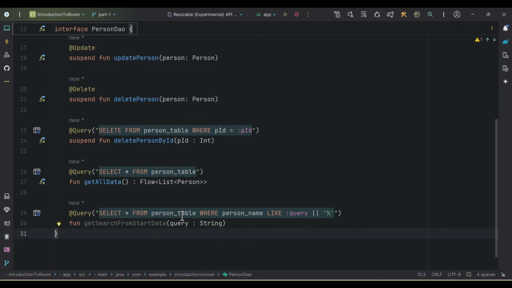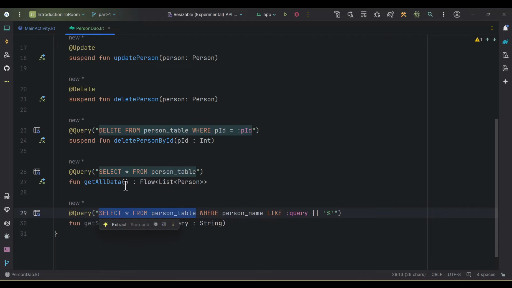So what this query means: select star from person table. So this query is similar to this one. With the help of this query, we'll get all of the data that is present inside this person table, and then we write where here. So where is kind of a condition that you want to filter your data with. It's kind of like the if we have in programming languages. So whatever we write after the where will be the condition of filtering the data. So our condition is person name like, which is kind of a comparator that checks whether this value matches this pattern that we provide. And this query is coming from here, from the function parameter.